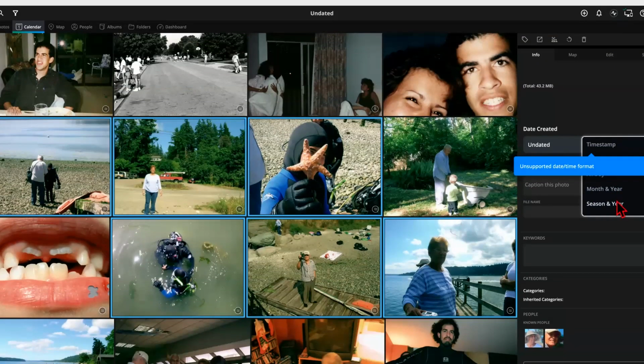Or even if it was just the season, okay, this was in the summer of 2006, then I can just mark that as the date when those photos happened. And then automatically those photos will be shown in the correct date in the calendar.